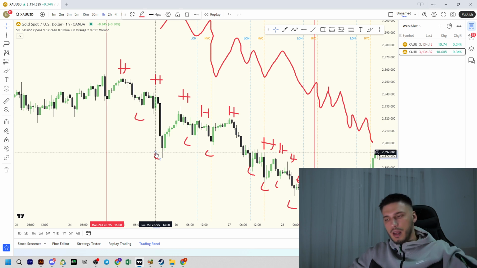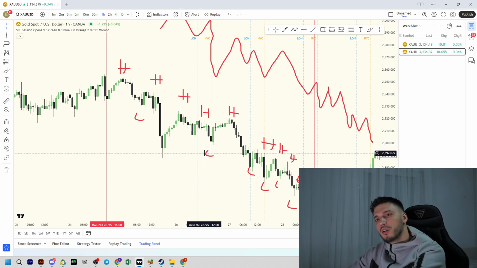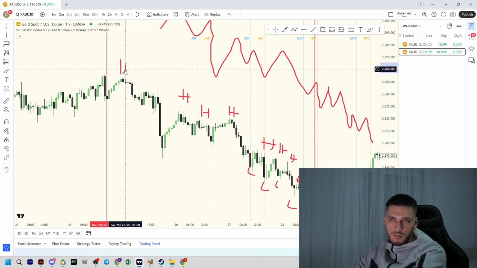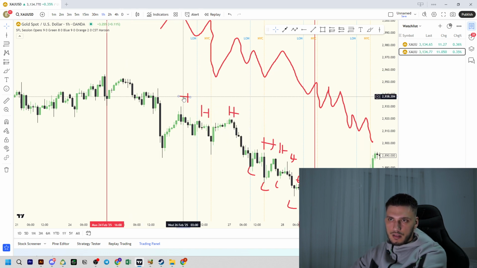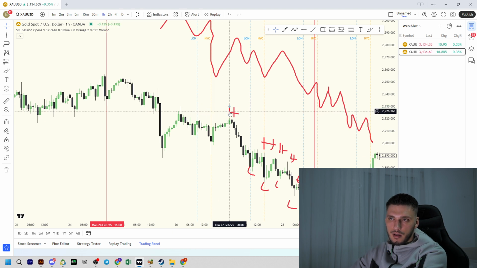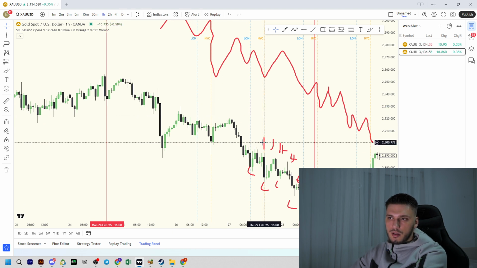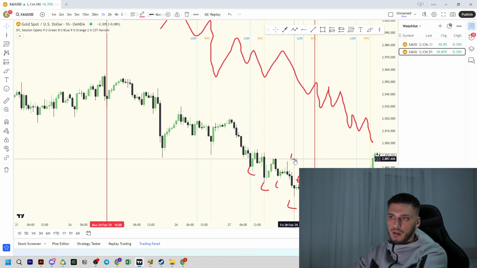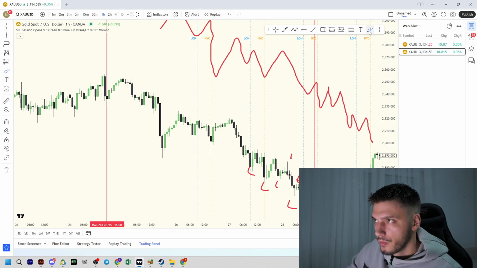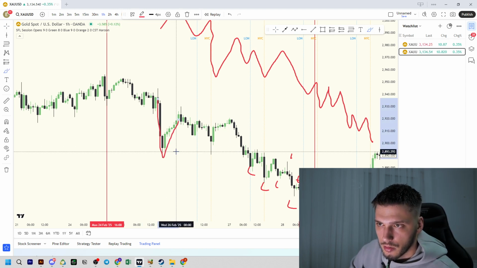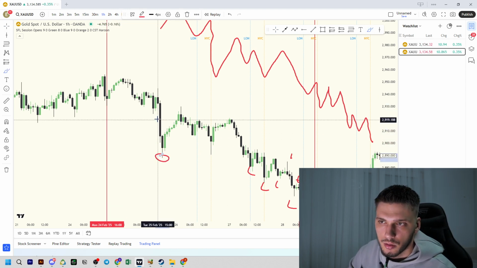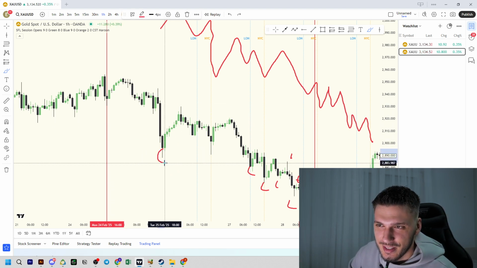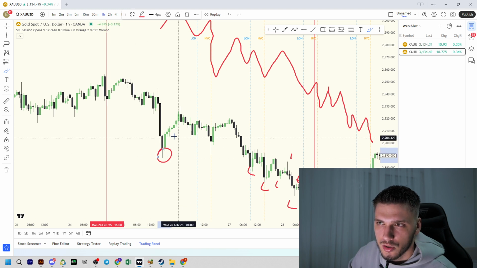That's a high. And some of these highs or lows are going to be easier to spot than others, and that's totally fine. That's something you need to practice, and you need to have the experience with the highs, with the lows, and with the market itself. So for example, what do I mean by that? This is very simple and very spottable. You can spot these lows very easily.